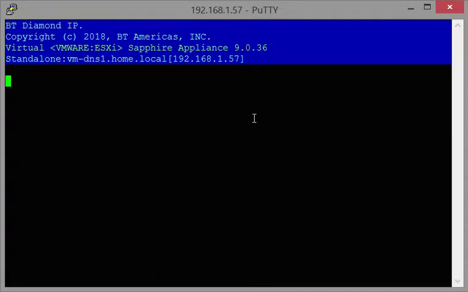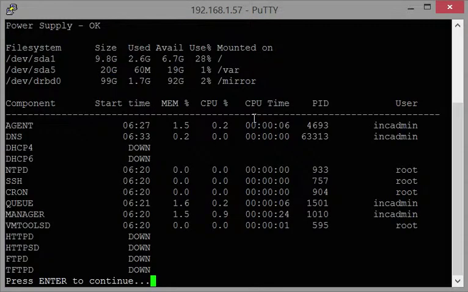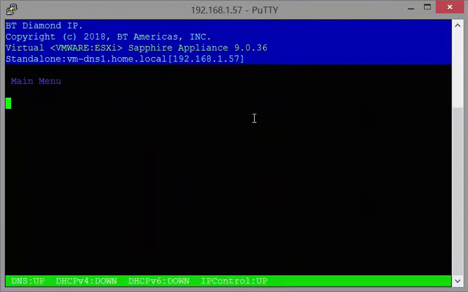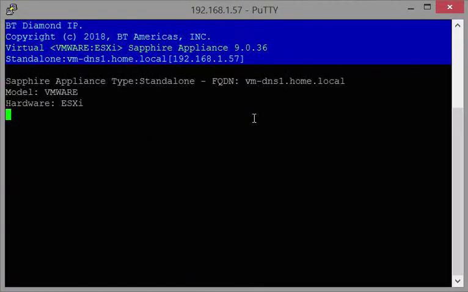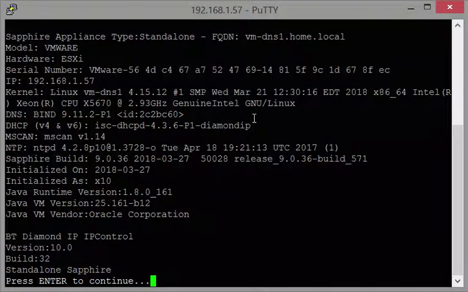And two other options here in the menu, like system status, give you a quick drop of all of the menu services, PIDs, users, and memory. And then the information will give you all of the details about the appliance, what versions of software, hardware, virtual, and IP control builds, which we're going to have to come back and upgrade in a video to get it to the latest. All right, there you go.